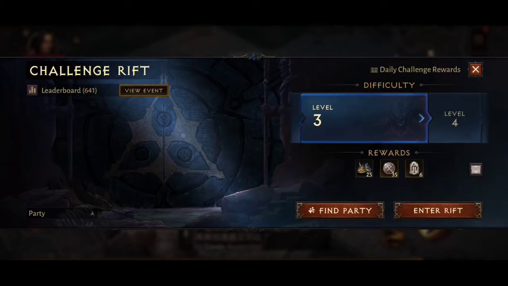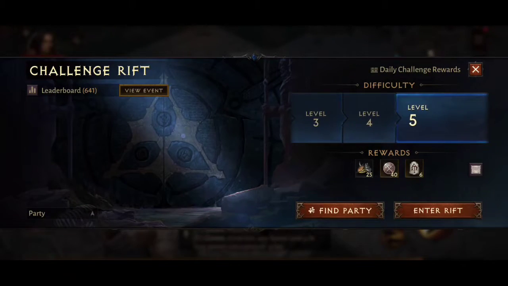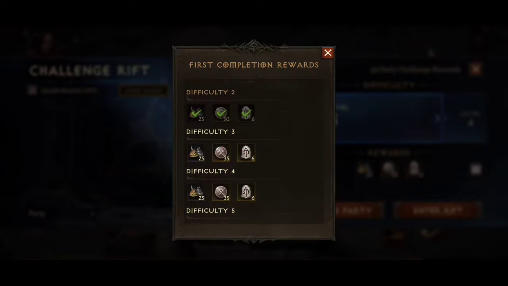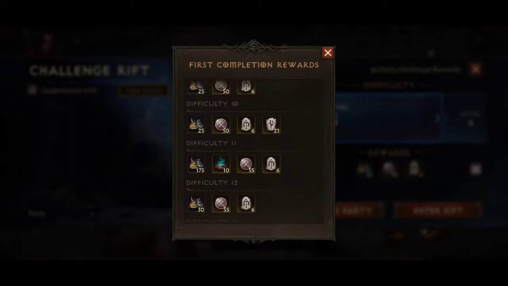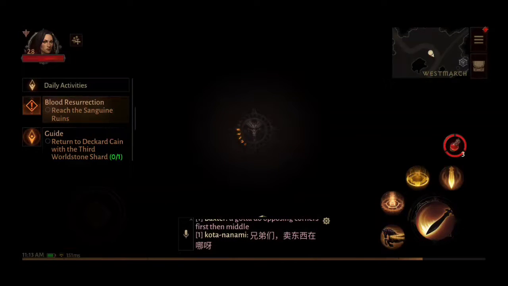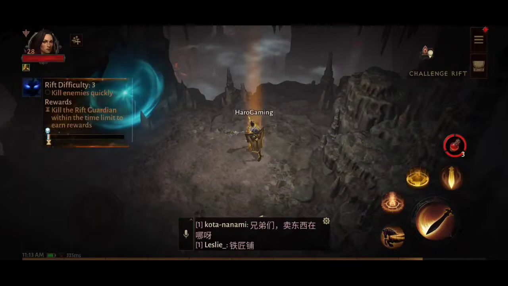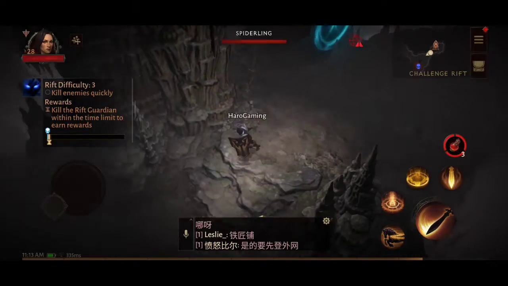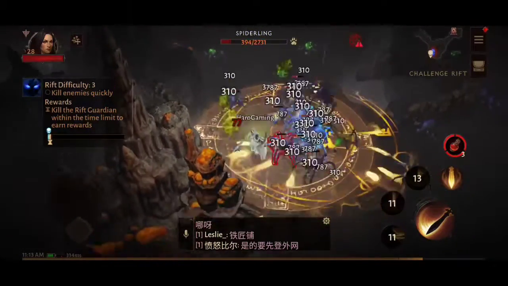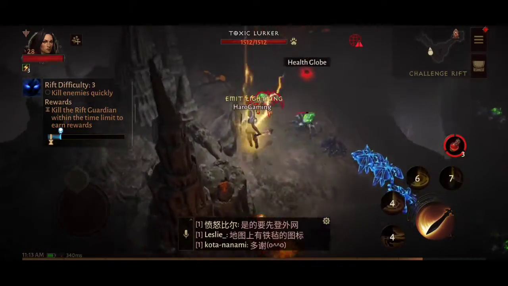Okay, so it's level 3, level 4, level 5, level 6. Oh, we can jump to level 5? What? But we won't find the reward. Okay. Okay, let's go to level 3. Okay, let's go.